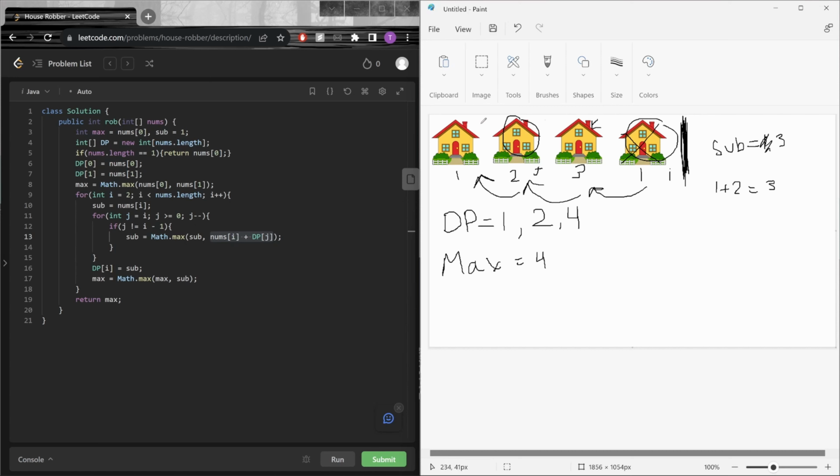No. You see, in this case, we skip 2 houses. We don't skip every other house because there could be a case where this could be, let's say, 50, and then this one would be like 6. The max in this case would be these 2 houses.